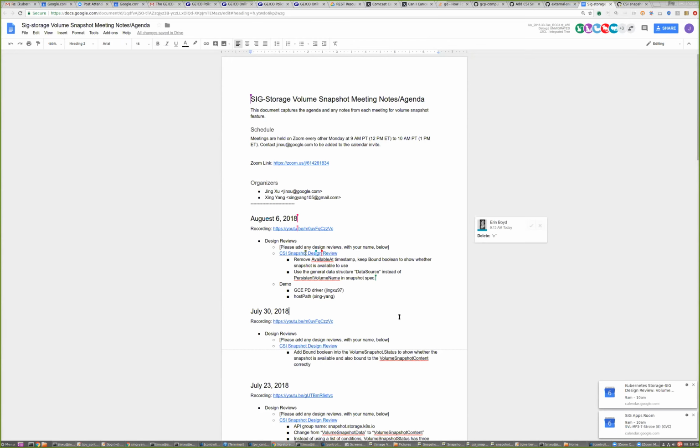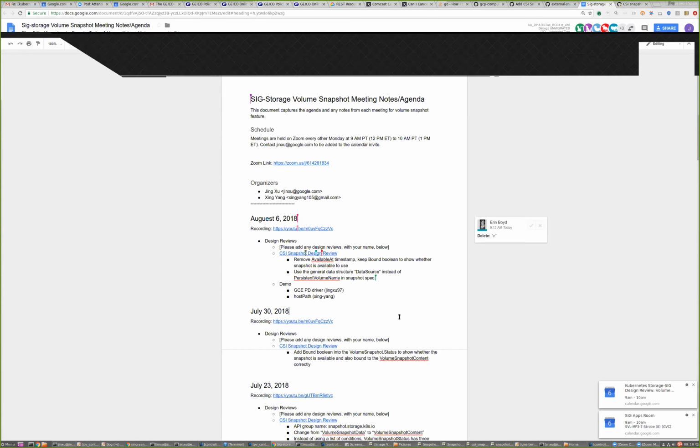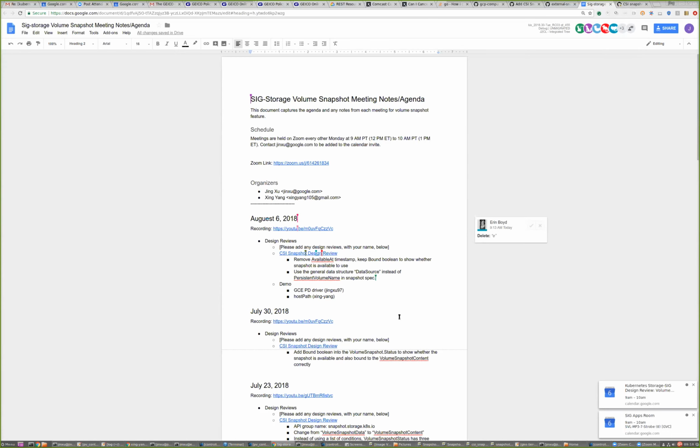Because tomorrow, let's say you create a volume from a snapshot, and the volume data is modified over a period of time. In that case, data source points to the parent object, the parent snapshot where it was created, and the volume that got created from the snapshot has its own persistent volume name. So that should point to the real object for that volume.